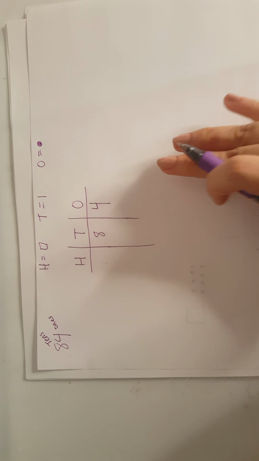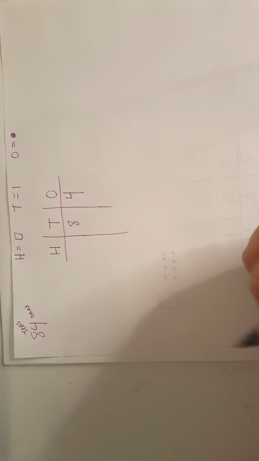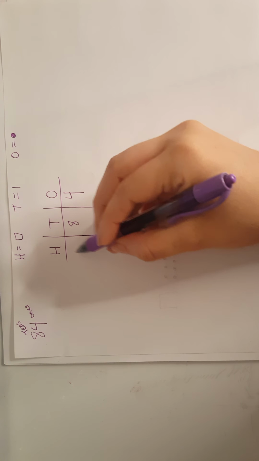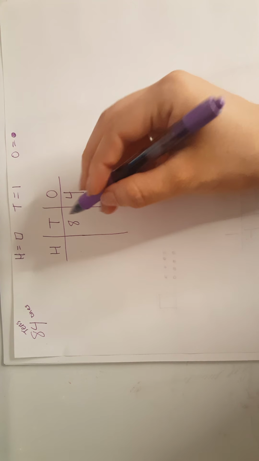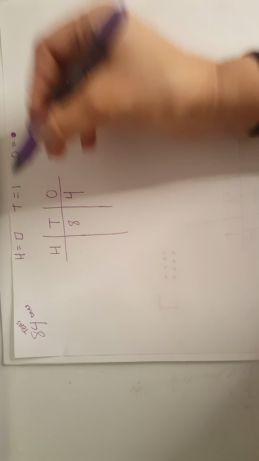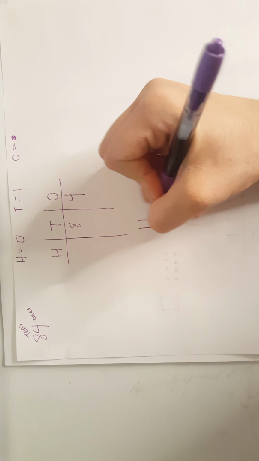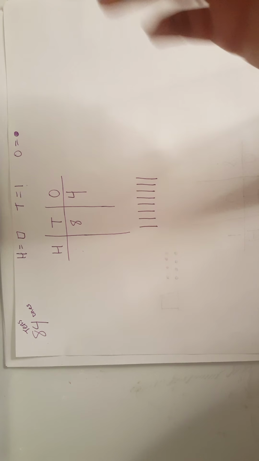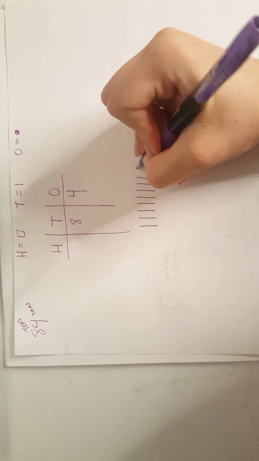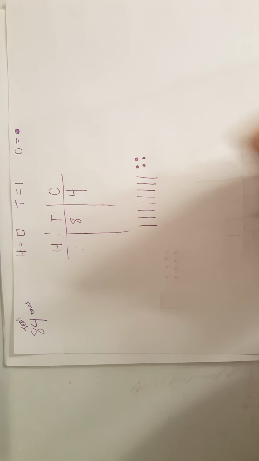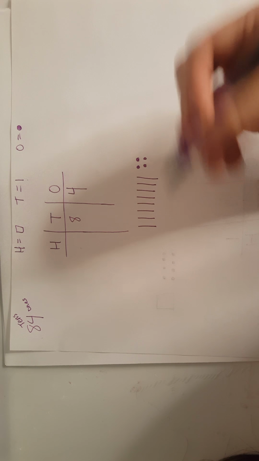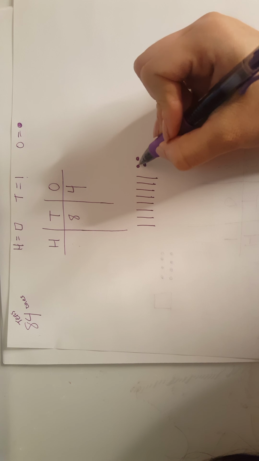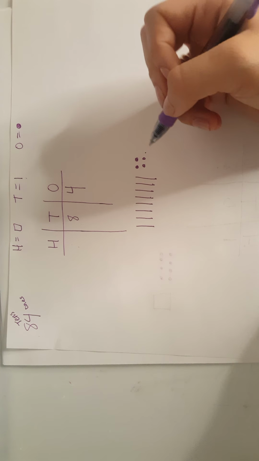Perfect. Excellent job. You can go ahead and write this down in your notebook so you can have some notes. Now, look at this one. So we have hundreds? No, so we're not going to draw any squares. What about tens? Oh, we have 8. So this is the way we're going to show it. 1, 2, 3, 4, 5, 6, 7, 8. And how many ones do we have? 4. 1, 2, 3, 4. Perfect. Now remember, the tens we count by tens. 10, 20, 30, 40, 50, 60, 70, 80. Then we count by ones. 81, 82, 83, 84. Perfect.